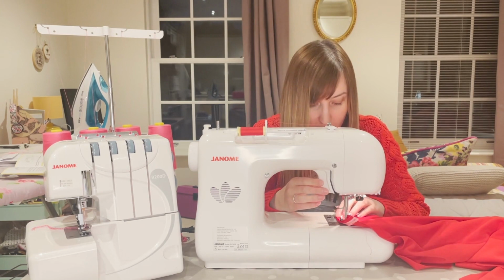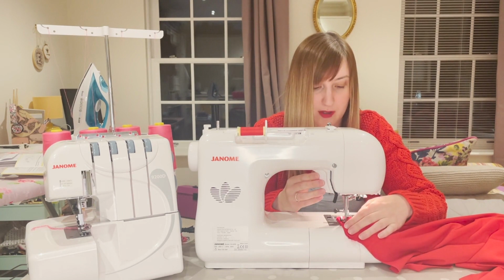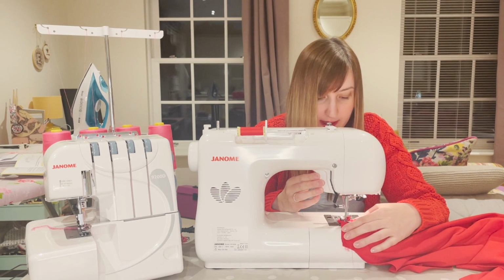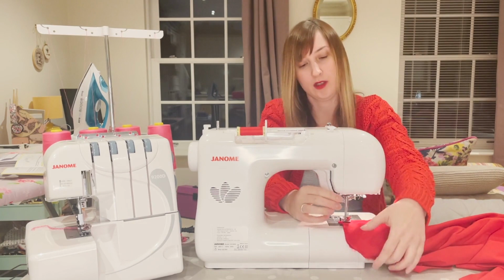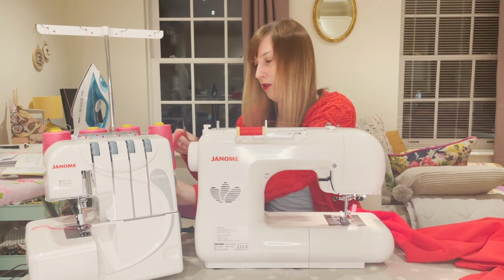So I've rearranged my sewing space, backtrack a little bit. Obviously it was all in my bedroom, in the corner of the bedroom, which worked for a while, but actually now not working so well, and I needed the desk really for work. So I got rid of some of my sewing stash, that all went to either charity or friends, anywhere it was useful for other people really.